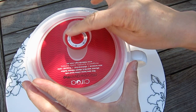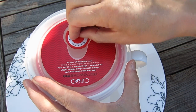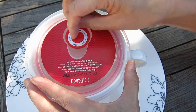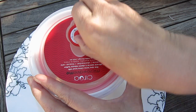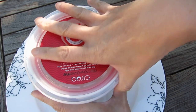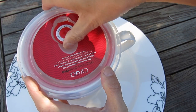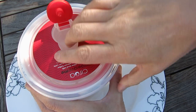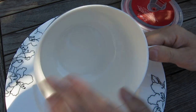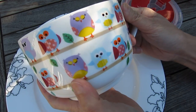I did not know how you can switch the timer or something. It must go with the microwave. So you can switch this to whatever minute, and if you try to open it up like this, it's very hard. But if you open this one, there is air, it becomes much easier to open. So it's very beautiful and elegant ceramic.